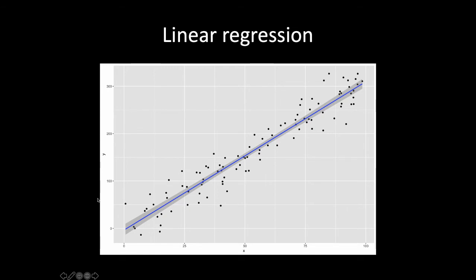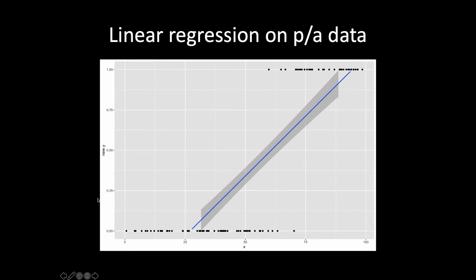We have ones and zeros. We have presences and absences. And if you try to fit a linear model to predict presence and absence based on this environmental gradient, it's going to look really weird. First of all, it's going to be predicting negative, I don't know what a negative value even means. We're talking about 0, 1 data, presence, absence, but your model is going to be predicting things below 0 and above 1, which is not what you want.